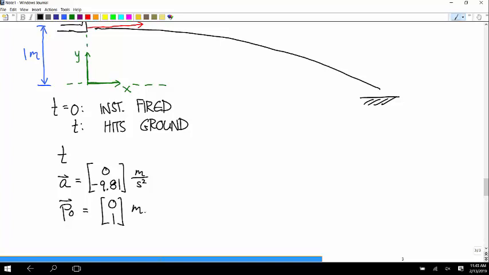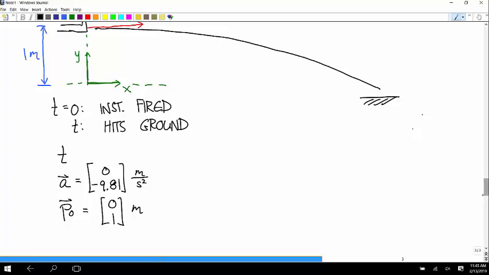Please stop me if you have any questions about where any of these are coming from. I have a question, like why the initial position is 1 in the y component. Well, one way to think of position is the position vector is the coordinates of the object. So what are the coordinates? At time equals 0, the bullet's just leaving the muzzle. What are the coordinates of the end of the muzzle? So ask yourself that. So it's just straight up the y-axis, a distance of 1 meter. Okay, do we know anything about the position at time t?